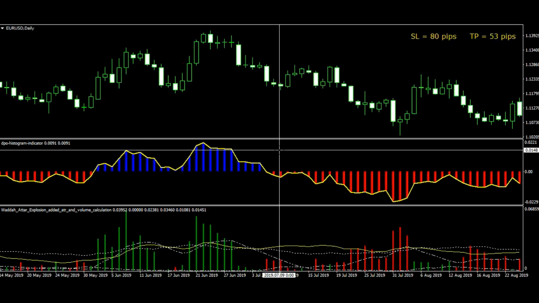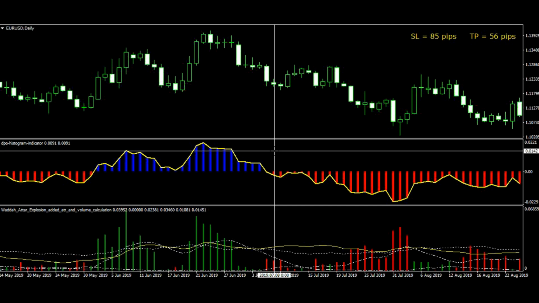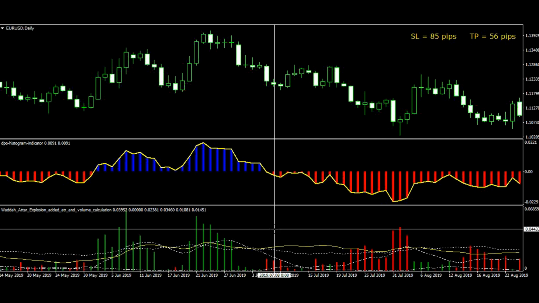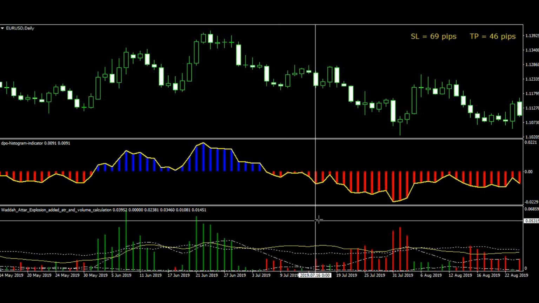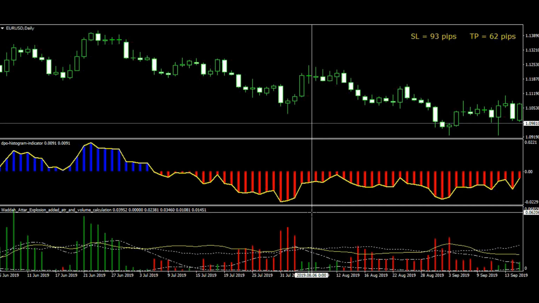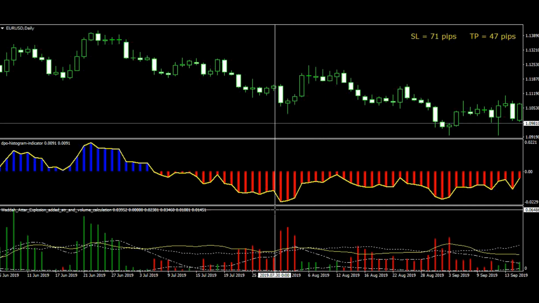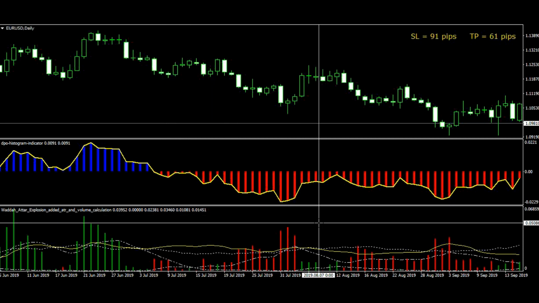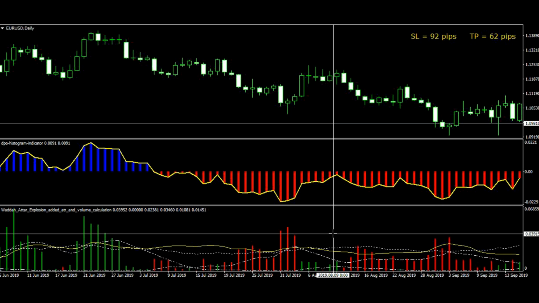Just like before, I'm looking for these signals, but notice here, this one was a loss last time. This one was small, it was above the 0.001, so we took it. But if you notice, our volume down here is keeping us out of that. So we're not taking that signal, not taking that signal. What I haven't figured out yet is if I'm going to wait for them to line up, but I don't think I'm going to go that far. That's a bridge too far when our volume finally caught up.